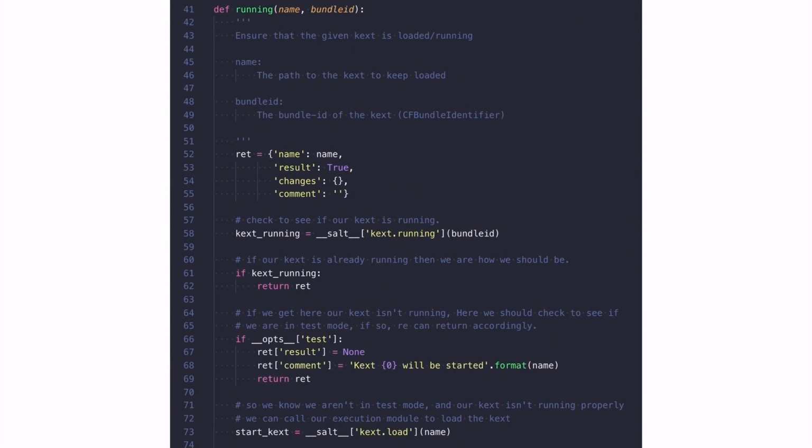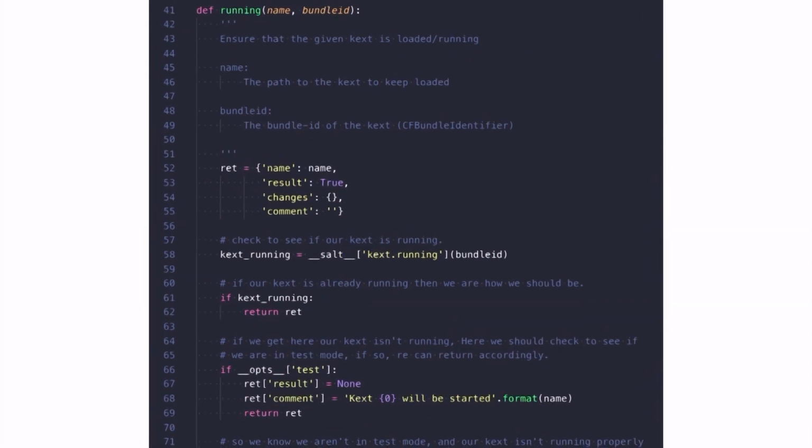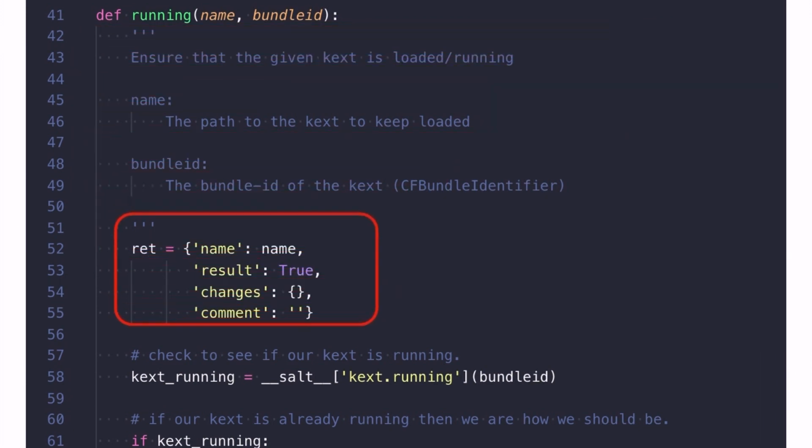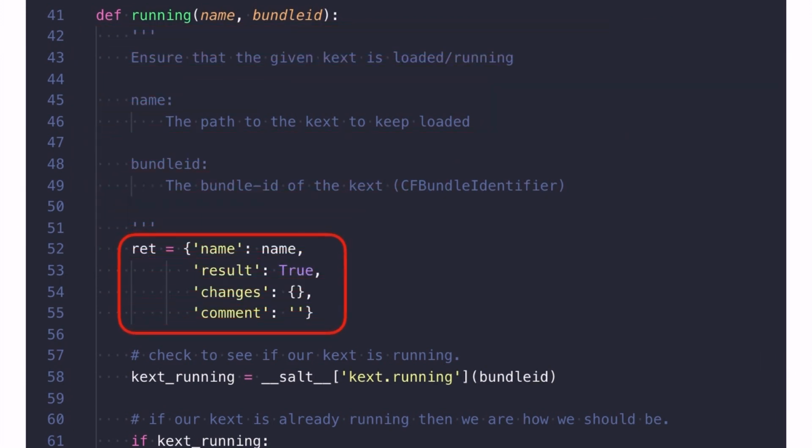All right, so let's get into the fun stuff, which is more documentation. Always document your stuff. This basically says what this function does, what our parameters are, and what they should be, so Salt can know what is happening inside of this actual function.